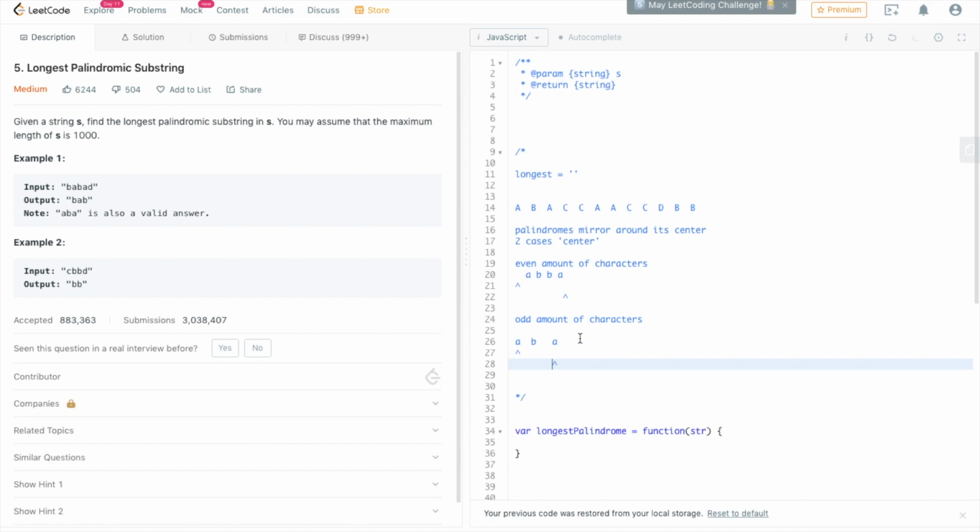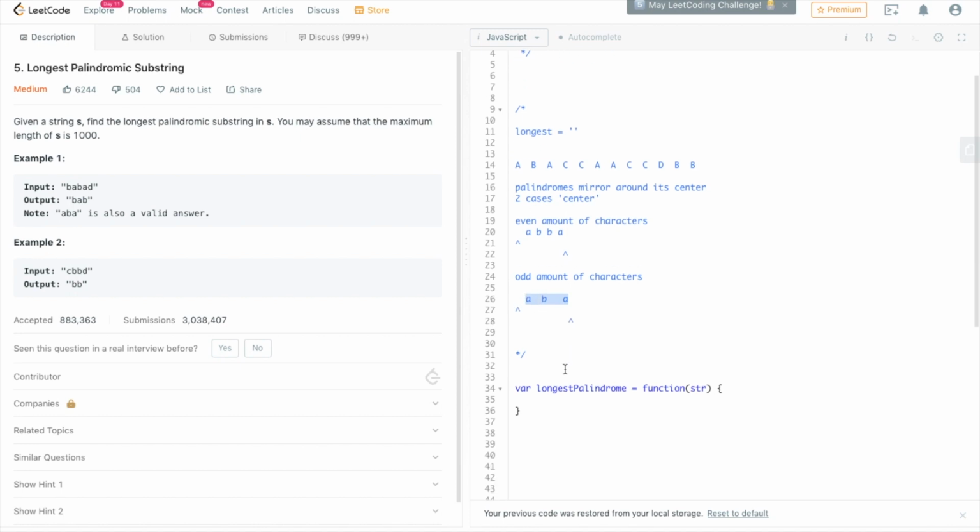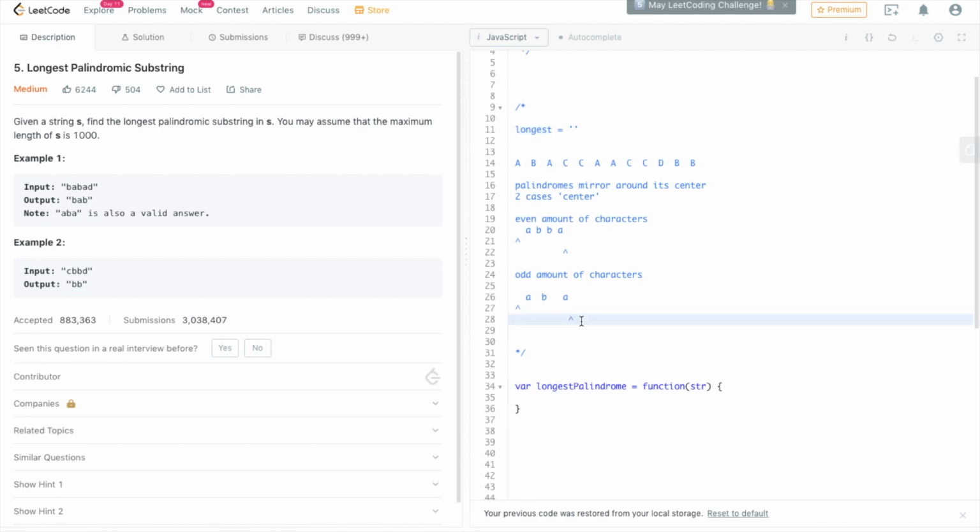Are these two the same? Yes, continue. Move this up by one, move this back by one, and we hit null, and then we'll return this as a potential longest palindromic substring. Then we compare the two, see which one's longer, and we'll update longest whenever we find a longer palindrome. So that's the general idea of the solution here.